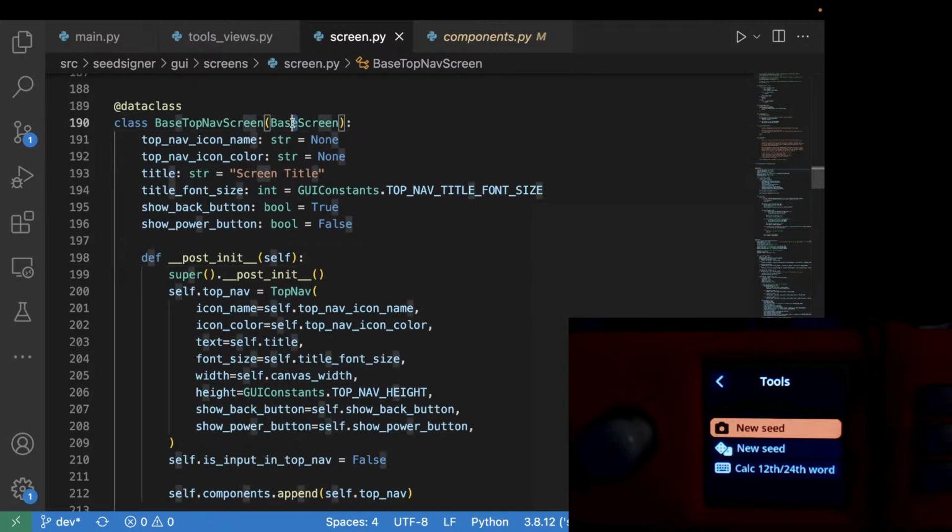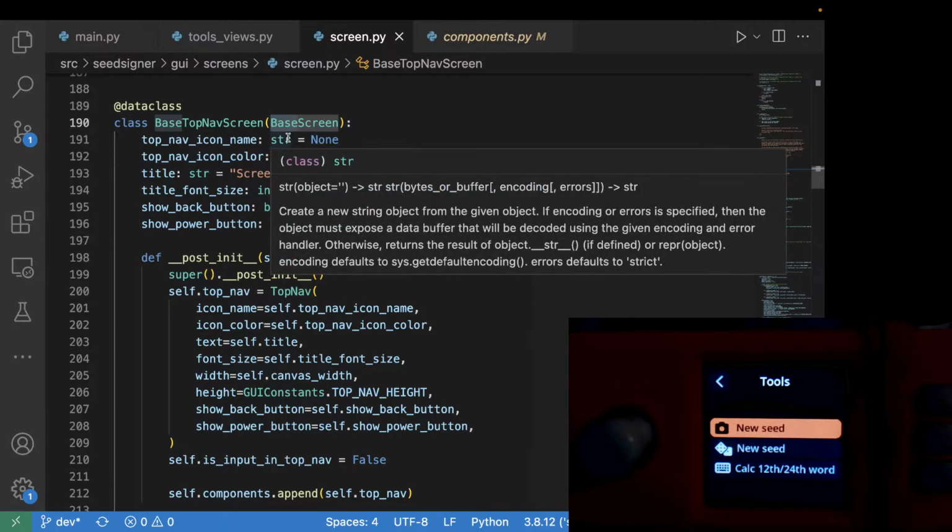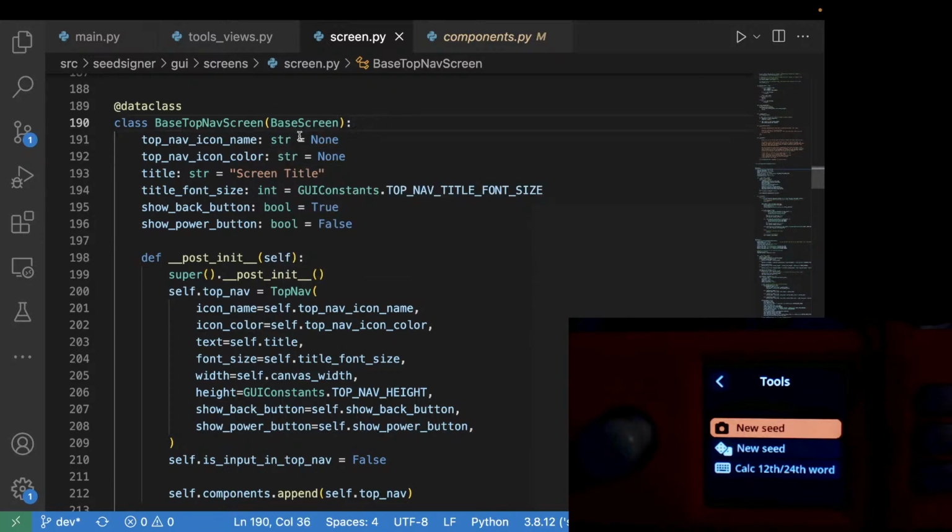Basically, if something is called base, usually that's... I don't think Python has the same notion of abstract base classes in the way that Java or I think C++ does, but it's essentially an abstract base class where you're not meant to ever run a base top nav screen as is.